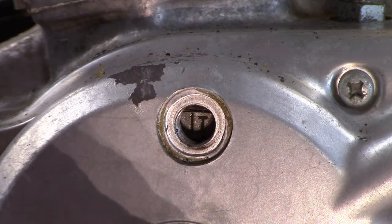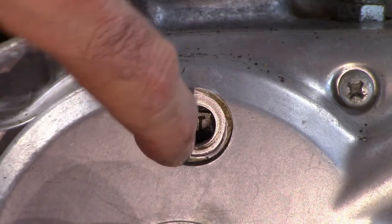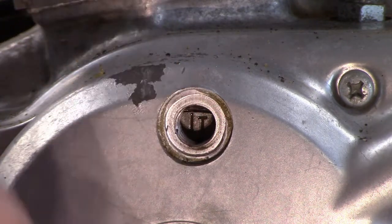There's a T for timing. And at the bottom of this hole, the teeth are grooved a little bit, so the actual mark that we're looking for is straight at the bottom of this hole. That's what we want to line up. There's T.